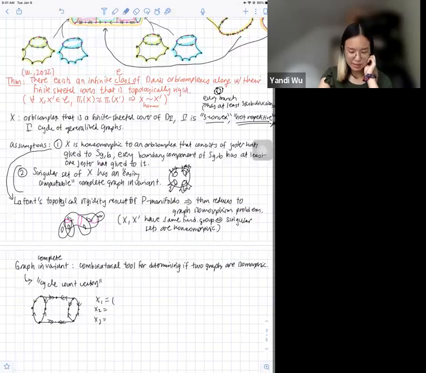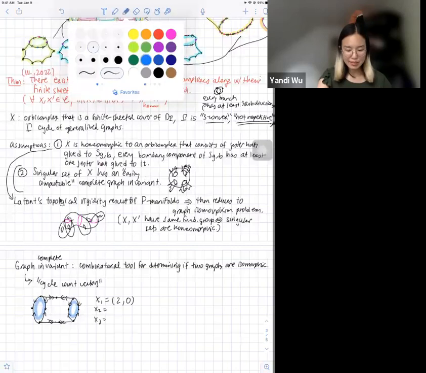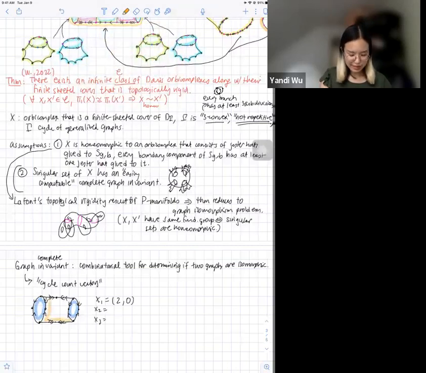There are 2 four-cycles labeled with 1 or 2 arrows, so I have a 2 here and a 0 here because there are 0 eight-cycles labeled with 1 or 2 arrows, and I have 1 eight-cycle labeled with 1 or 2 arrows.